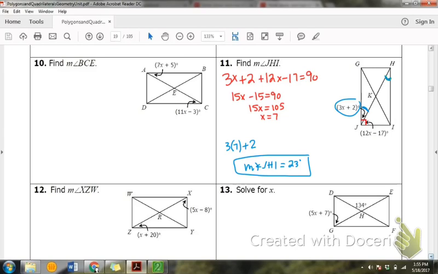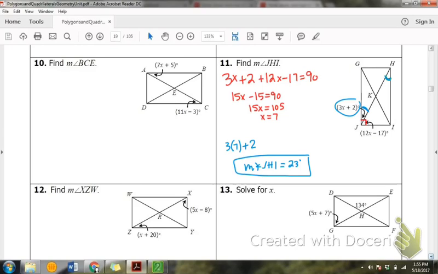So we get x equals 7, then we plug it back into the opposite because we're finding G and E. Or I'm sorry, J and H. And we're finding angle JHI. J to H to I is this angle down here, right here, the one in the middle. And this is the same as this one because they're opposite interior. Okay, so that's why I plugged it into this one. Got it. Okay, last one.